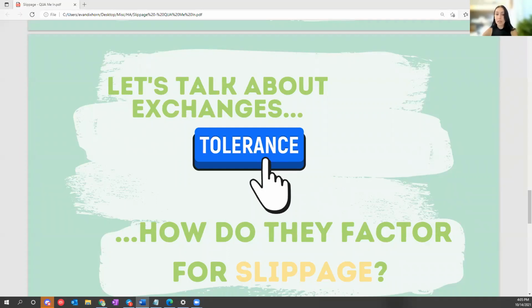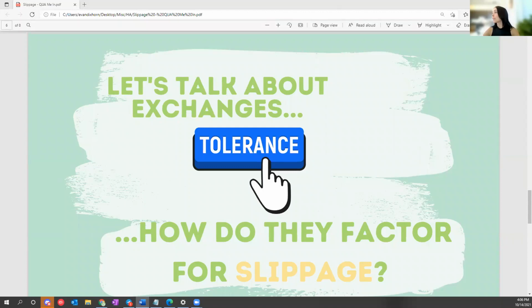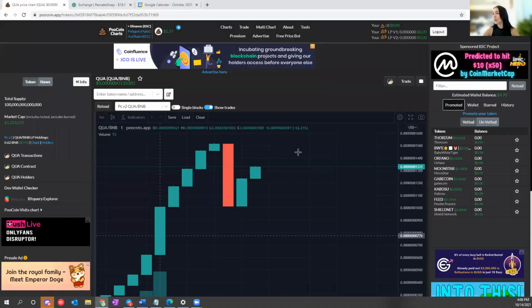A simple example of this is Proofcoin, which is a streaming charts DApp, or decentralized application, for Binance Smart Chain tokens. But you actually can trade on Proofcoin as well. It's not just for charts. We'll have another training regarding Binance Smart Chain and how it differs from other blockchains in the near future. But first, let's look at Proofcoin really quick.